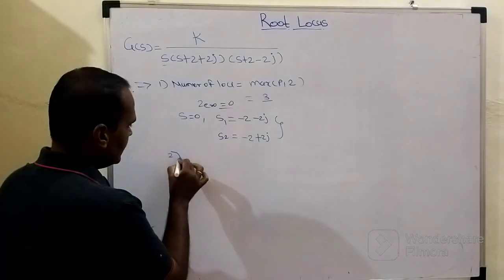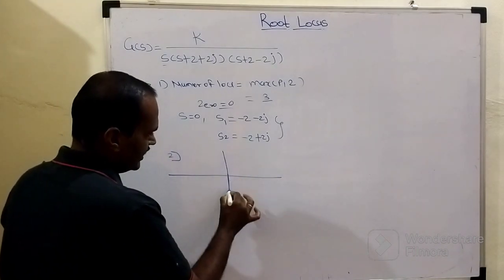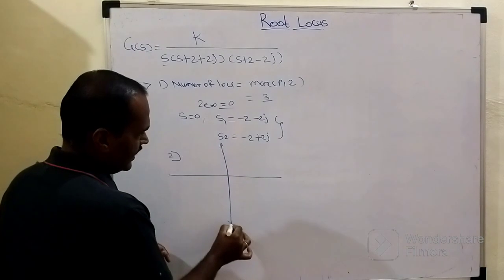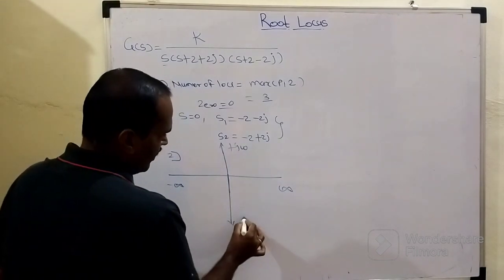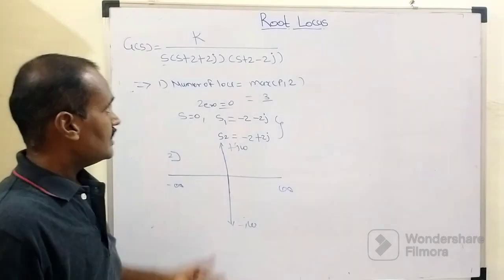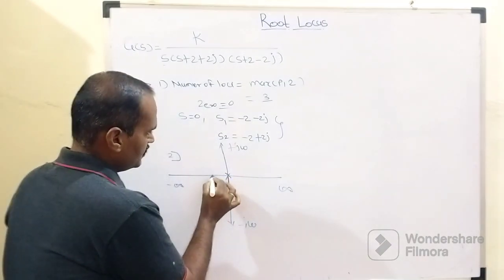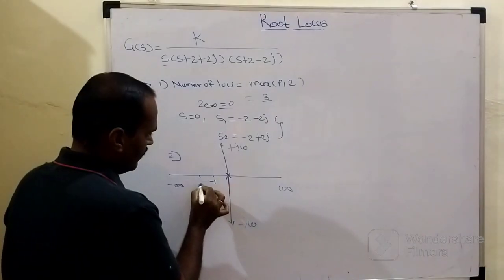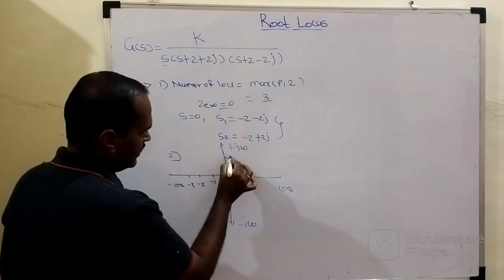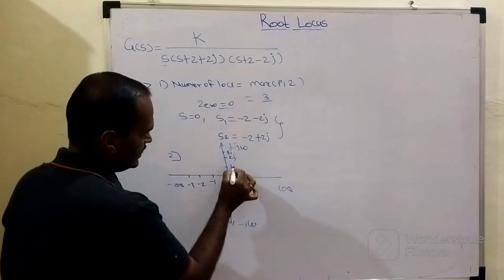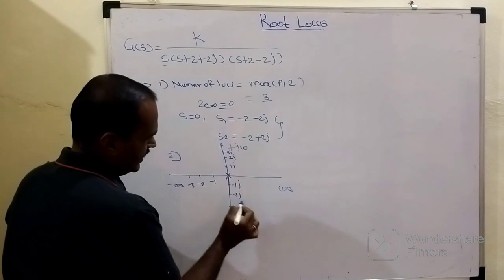Then within the second step we need to plot the pole zero plot, right? This root locus is always plotted within this s domain representation, which consists of the real and imaginary parts, ranging from minus infinity to plus infinity, plus j omega to minus j omega, right? Now as we know, we don't have any zeros and we have 3 poles. Out of those 3 poles, the first pole is located at 0. Suppose this will be minus 1, minus 2, minus 3, and towards minus infinity; on the imaginary axis, this will be 1j, 2j, 3j, and like this minus 1j, minus 2j, and minus 3j, right?